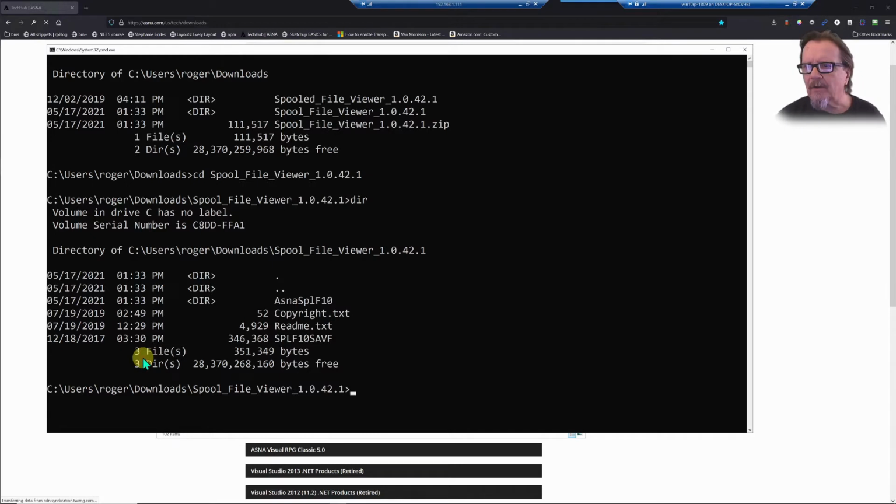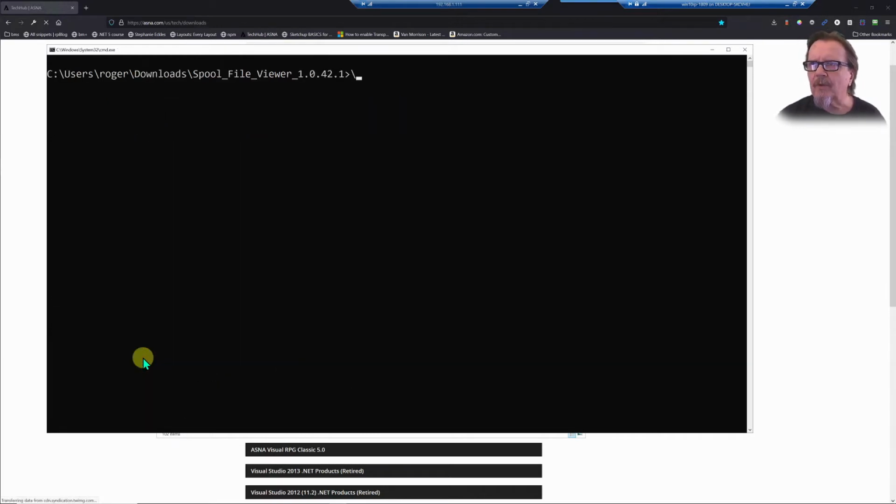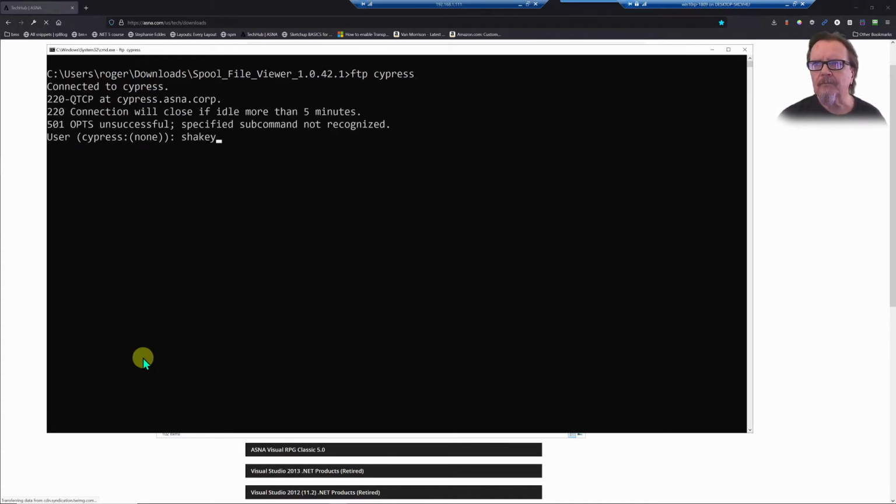All right, now we're over here in DOS, so I'm going to say FTP Cypress. It's going to ask for my login credentials, and now I'm logged into the IBM i.